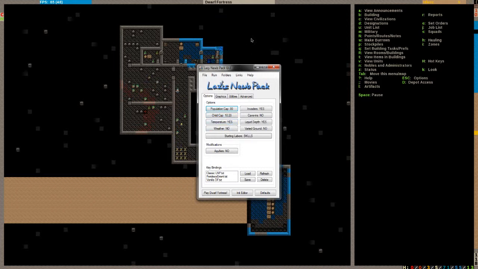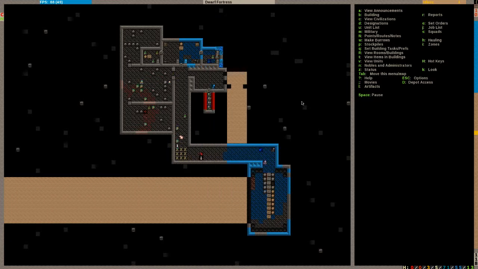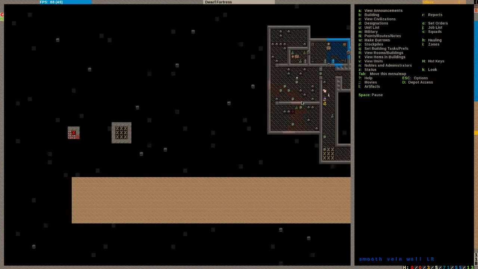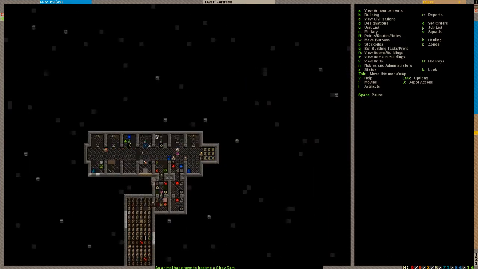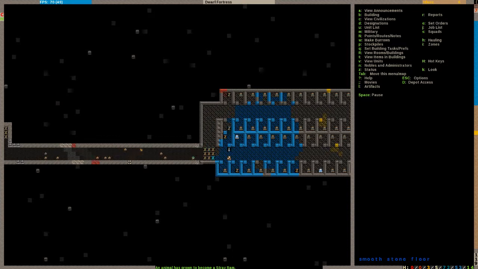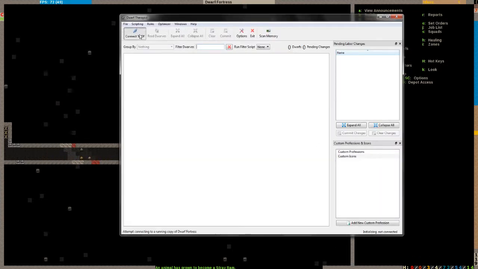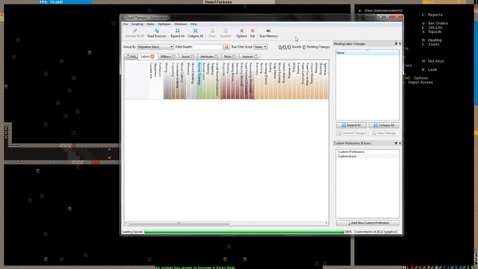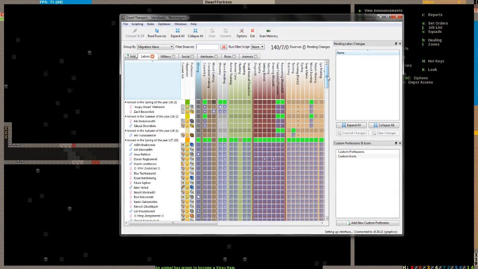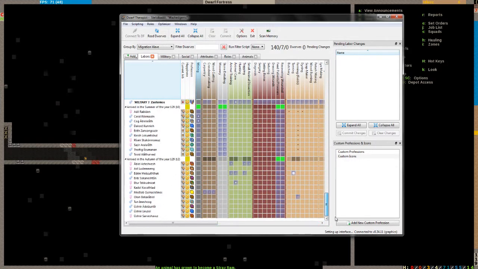Alright. Yeah, that is ridiculous FPS right there. I don't know why it's so bad. It's not bad up here. Well, yes it is. Alright. What is our population anyways? I might want to cull the herd, so to say. So, let's see. 140. Christ, that is a lot of dwarves.